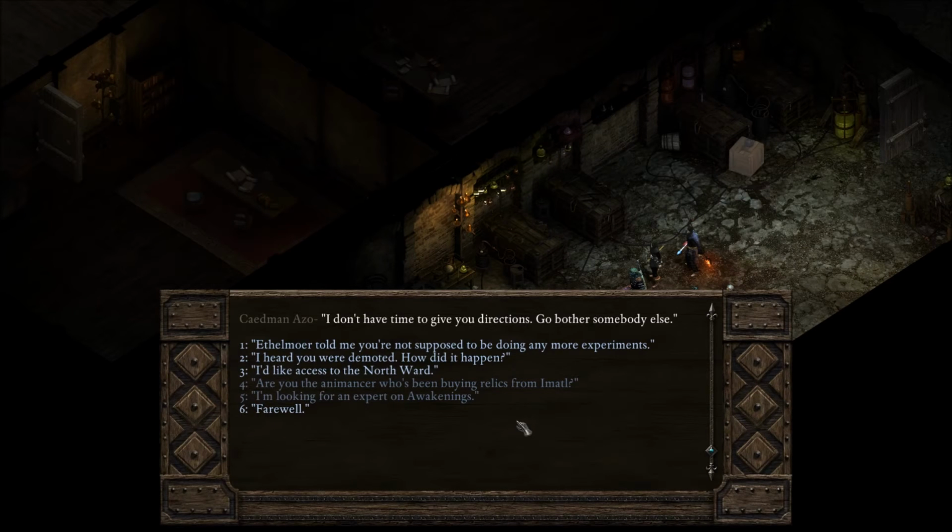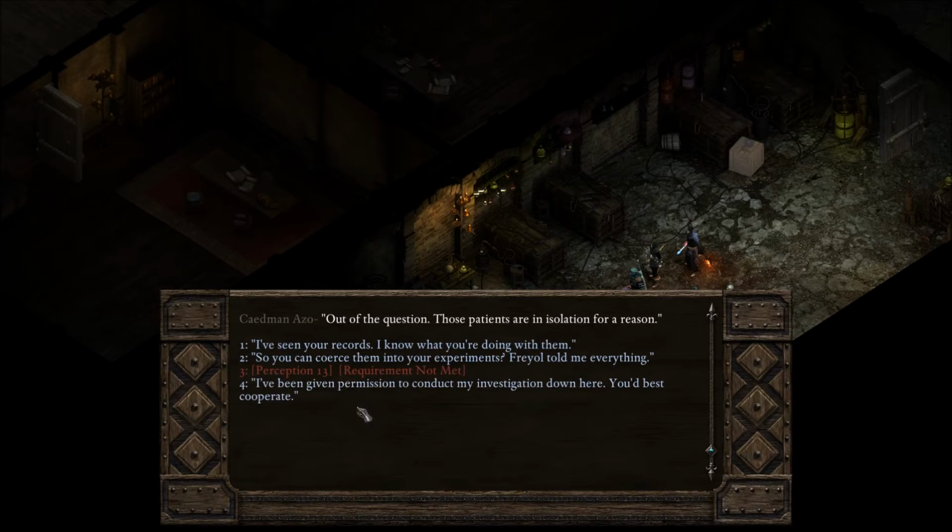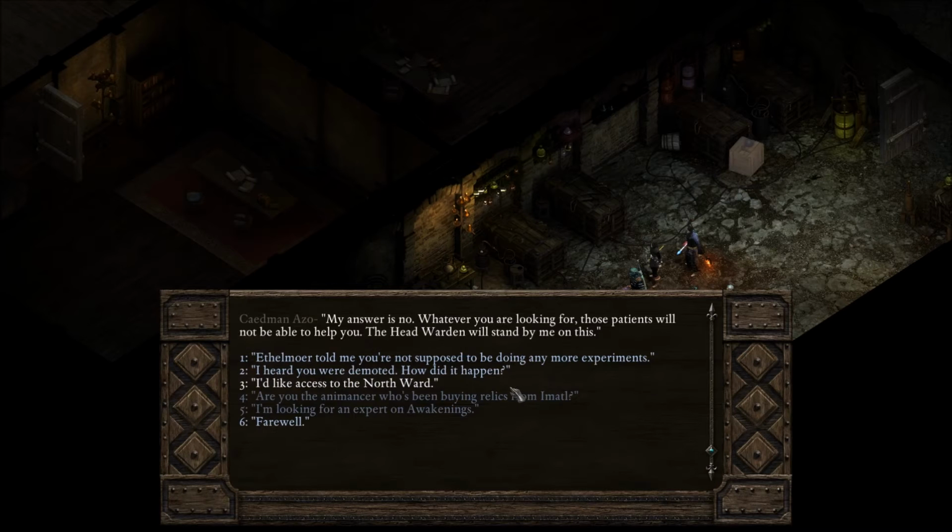Go bother someone else. Well, I'd like access to the North Ward. Out of the question. Those patients are in isolation for a reason. I've seen your records. I know what you're doing with them. So you can coerce them into your experiments. Freya told me everything. I won't do that. I've been given permission to conduct my investigation down here. You'd best cooperate. My answer is no. Whatever you're looking for, those patients will not be able to help you. The head warden will stand by me on this. I heard you were demoted. How did that happen?